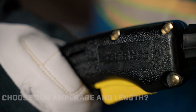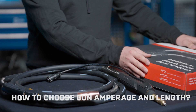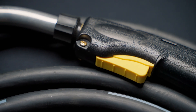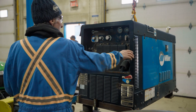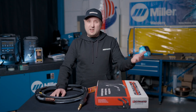If you're having a hard time choosing what kind of Bernard gun, these things are essentially handmade to order however you want. It might be a little overwhelming to figure out what amperage, what length. The first thing I usually start off with asking is what welding machine do you have? For example, if you have an XMT 350, it's probably a safe bet to run anywhere from a 300 amp to a 400 amp gun depending on how much you're using it.